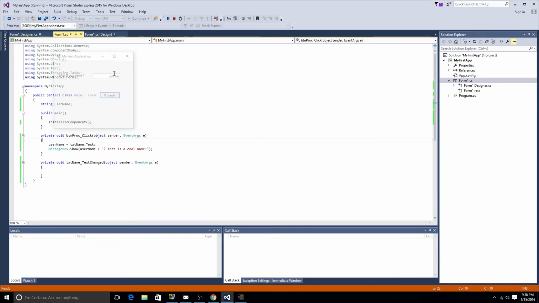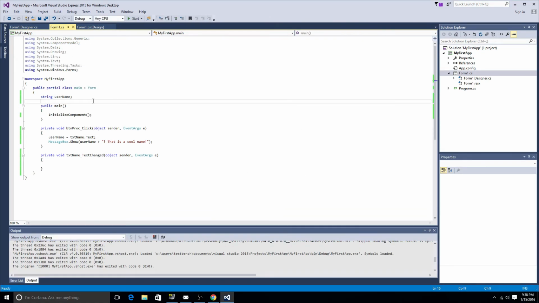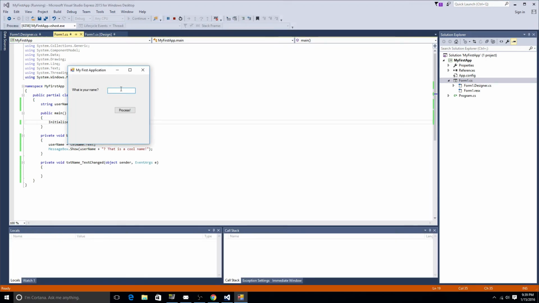Okay. So with this up here, I guess it was just hanging over. Sometimes when you declare your variable, you'll need to actually initialize it. So if we did this, we could also, when we declared this string variable, set it equal to just open-close quote, which tells it to set it to an empty string, and it would work like that too. So let's do a different name, let's do Bobby. Hit process. Bobby, that's a cool name.